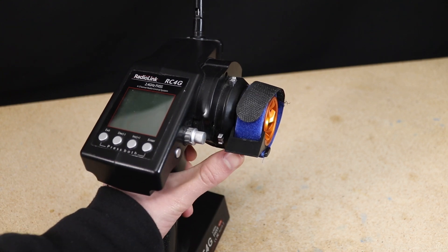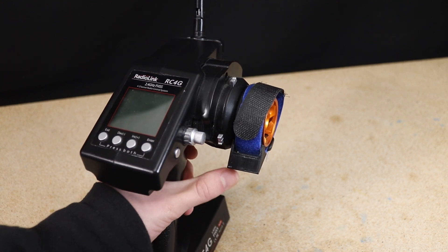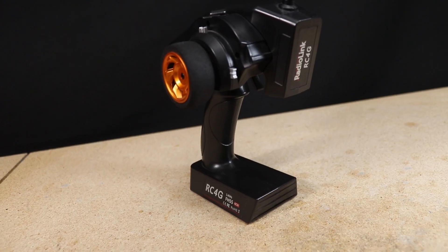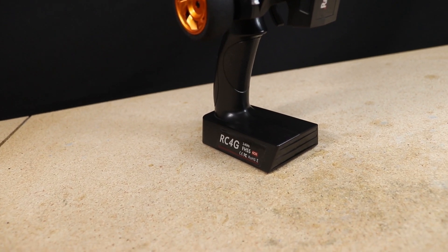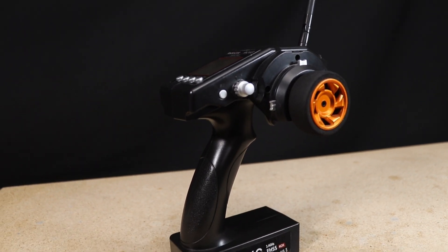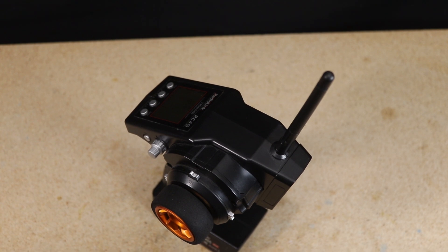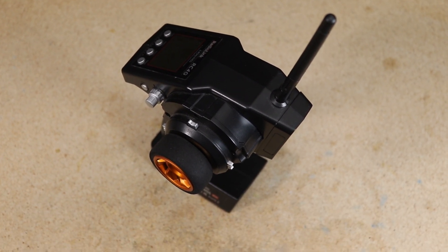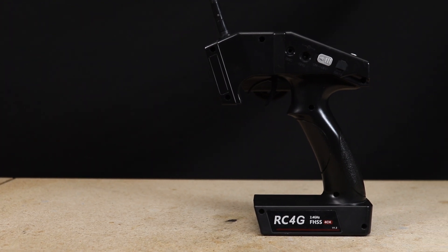This isn't the easiest thing to do, even with this little 3D printed piece that I secured to the steering wheel using a battery strap. To hopefully make filming a little easier, I wanted to have a way to secure the camera to the transmitter so that I can have both hands to drive but still be able to film. Many other RC content creators use a transmitter-mounted camera to film and it's been suggested that I give it a try.